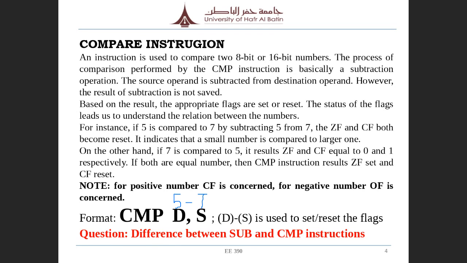So we subtract a bigger number from a smaller number. That means there is a borrow in. So for the borrow-in case, the carry flag will be set, but the zero flag is reset. The result is not zero always. So it results that zero flag is 0 and carry flag is 1.